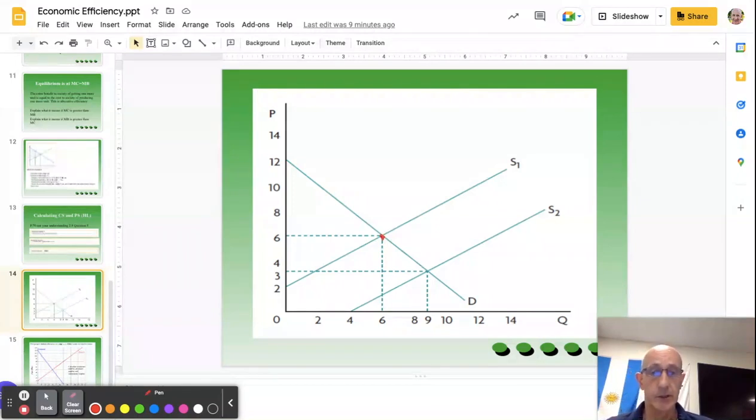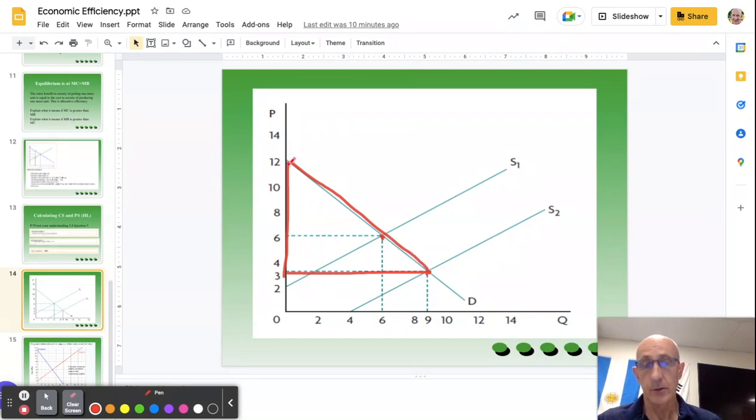Then what you might be asked to show is that something's happened, there's increased supply, and we've got a new equilibrium here at a price of 3 and a quantity of 9. So you might be asked to show what the new level of consumer surplus is, for example. So consumer surplus has now increased to this triangle here. Let's actually draw it in. It's now all of this. And again, you just do the same equation. So the point of intercept 12 minus the price, which is 3, so it's 9. 9 times 9 here is 81, and half of that is 40.5.